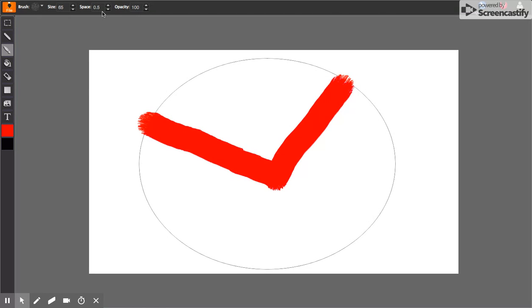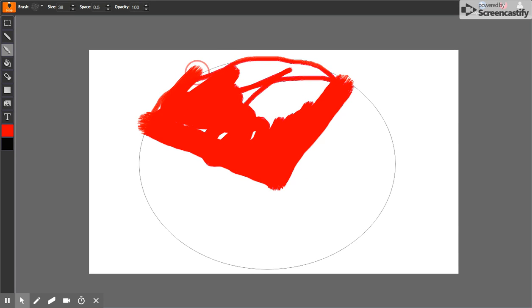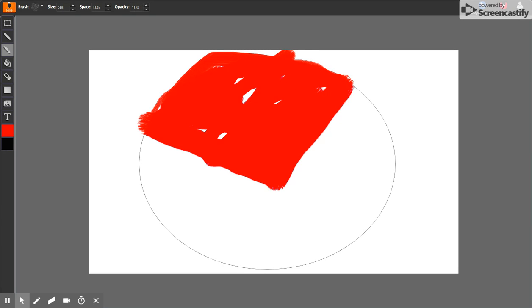And I'm going to go ahead and make my size smaller. That's pretty ginormous. See how that is. You can just adjust. Oh, that's really small. Make it a bit bigger. Yeah, so just adjust to whatever works best for you. So that is red. Ooh, and it's okay if you go outside the lines. We can tidy it up later with the eraser. Let's get it all filled in here.